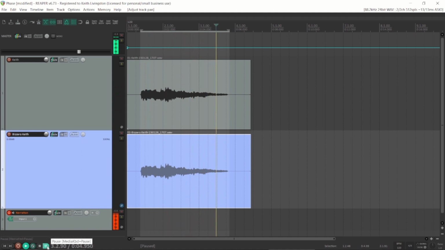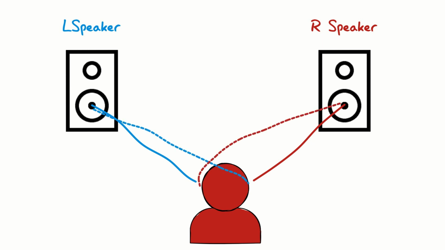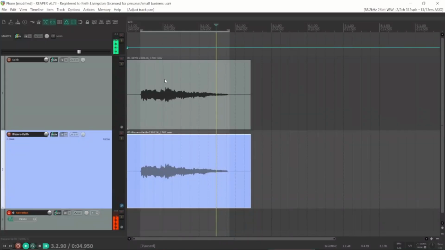And there you can hear they appear again. Why is this? Well, it's because the signals aren't being combined as much. This one's going out the left speaker, this one's going out the right speaker. Now, there's still some combination. The signal going to the right speaker still reaches my left ear a little bit and vice versa. So you might hear a little bit of phase cancellation in the air. However, in headphones, I don't think you'd hear any phase cancellation at all.